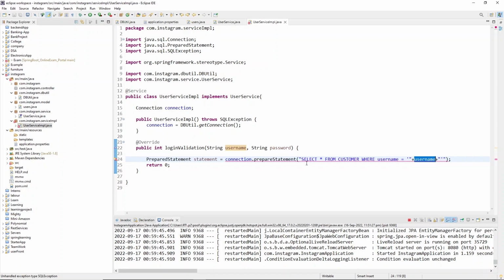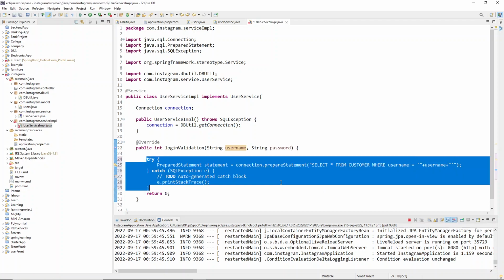Whenever the SQL connection is being established to your database, obviously the SQL database is not going to throw any error, it will throw an exception. So we need to handle that exception all the time. Just hold your mouse over here and select add throw declaration or surround with try catch. I'll go for surround with try catch because it's the best method to handle your exception. So select this. Got it?